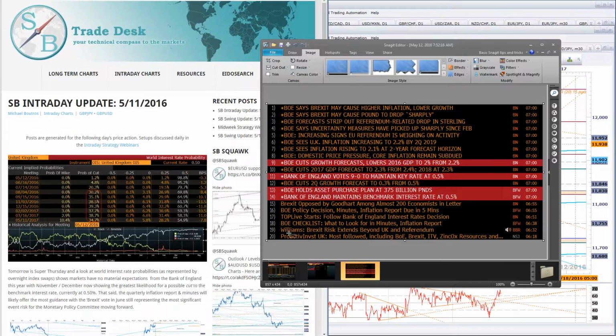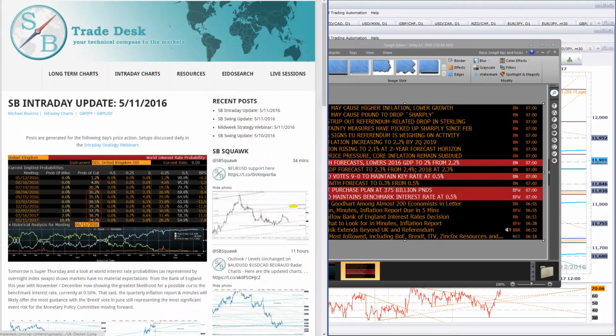But the major takeaways that we warned about yesterday, the fact that basically the Brexit threat is still the biggest concern. So we talked about the Brexit may cause higher inflation, lower growth, may cause the pound to drop sharply, quote unquote, would increase uncertainty and weigh on economic activity. The biggest takeaway is the fact that they said that it could stoke inflation even more. They obviously cut their growth forecasts, lowered for 2016 to 2%, excuse me, from 2.2. So not a very bleak outlook, but at the same time, sort of all padding around that Brexit threat.